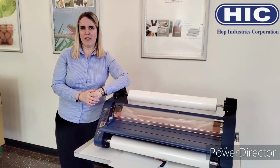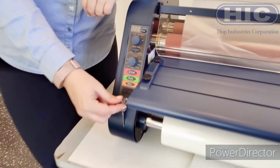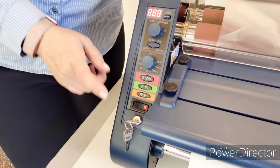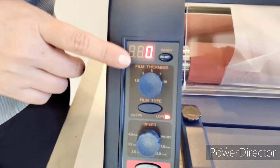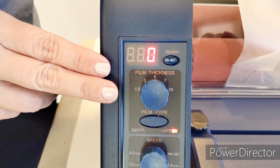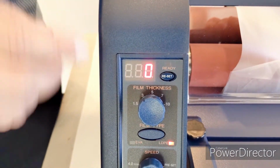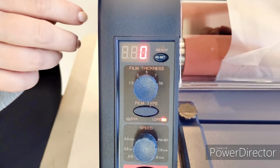Now we're getting ready to thread the machine. So we're going to turn the machine on now. First, you have to turn the key to the right. And you're going to hit the power on button. Now, you're going to select your film thickness first. This machine can handle 1.5 to 10 mil film. The film we're currently using is 3 mil, so we're going to keep it on 3 mil.